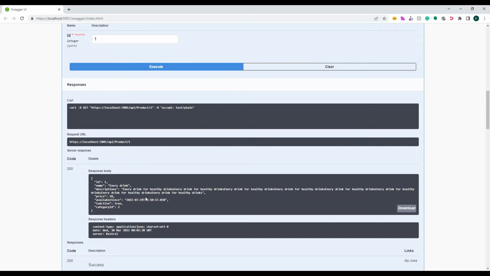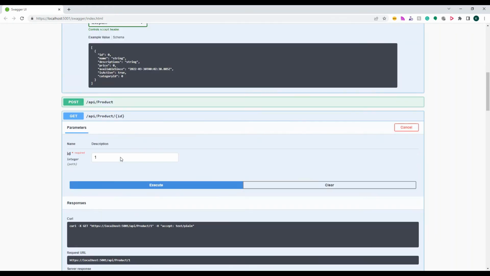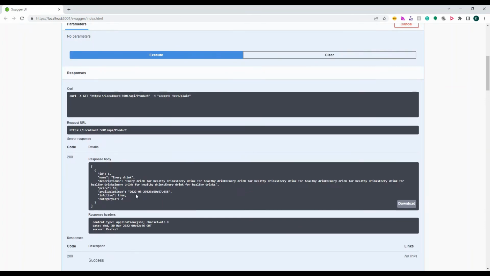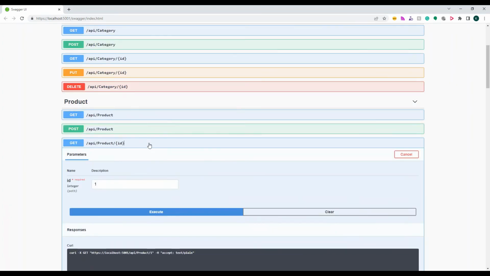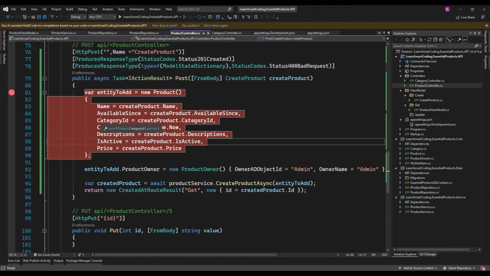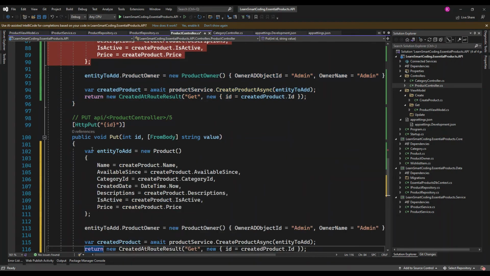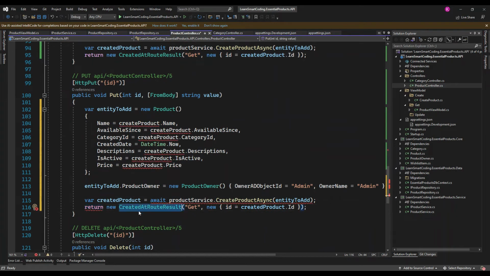So one, did we create any product? Yes. So we got the product back, but it is now translated from our product to the product view model. Okay. And similarly, if you run for the array, it is going to return everything. Now let's stop the project and let's correct wherever we left out. So what is pending? So if you copy and paste it in the put from the create, right?